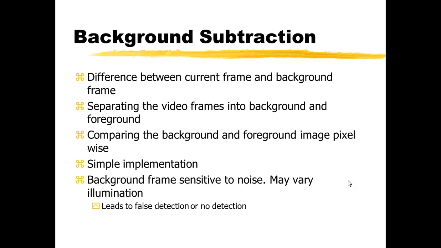Another popular motion detection algorithm is the background subtraction algorithm. The consecutive frames of the images are separated into background and foreground frames and the difference between the frame under consideration and the background frame is performed pixel-wise. Once this is performed, we can track the motion of the object in the foreground by comparing its change in intensity and change in pixel values with the still background. This is a very simple implementation and performs detection very quickly, but the background frame, which is the reference for identifying the motion of the object, is very sensitive to noise. If there is a variation in the background frame, there is false detection or no detection of the objects that have moved.